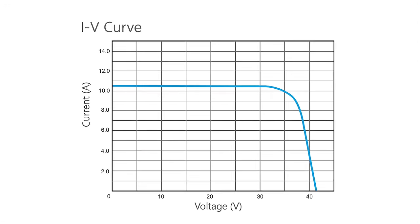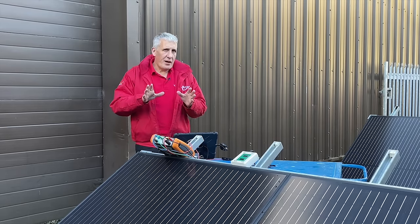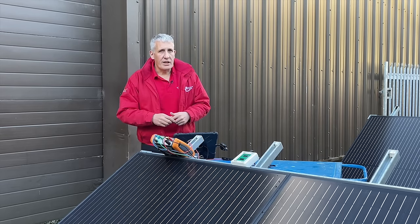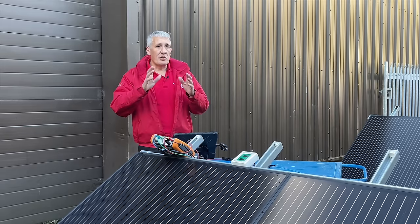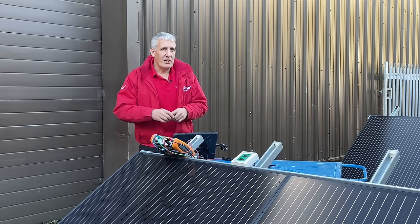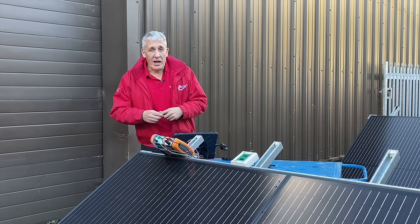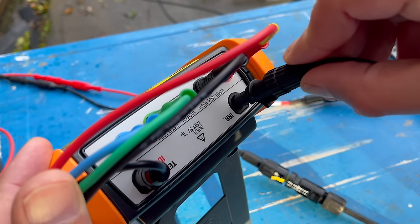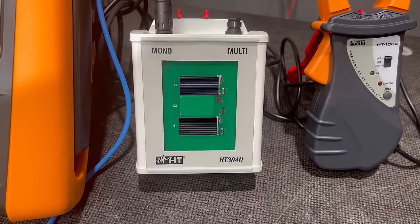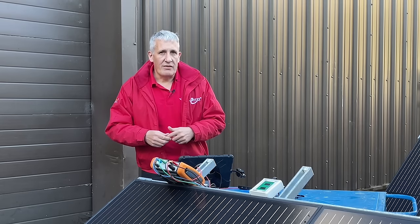How these values change is shown on the IV curve, which is found on the manufacturer's datasheet. So with the parameters of a solar module changing constantly with sunlight, how can we be sure our installation is performing properly? We could take a manual reading of irradiance — that's the amount of solar energy falling on the panel — and cross-reference back to the IV curve to work out the expected values of voltage and current. However, the PV Check makes this easy as we can connect a dedicated irradiance meter to the IRR terminal and automatically cross-reference back to the Standard Test Condition values.